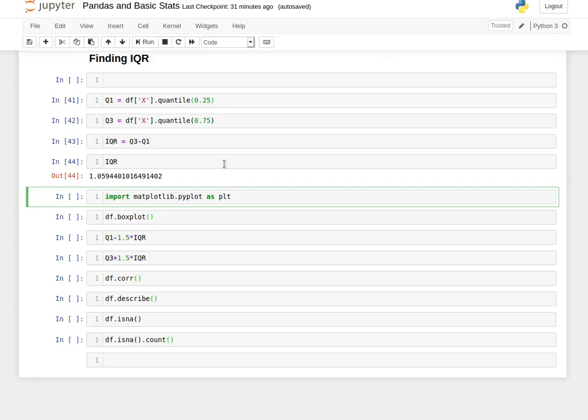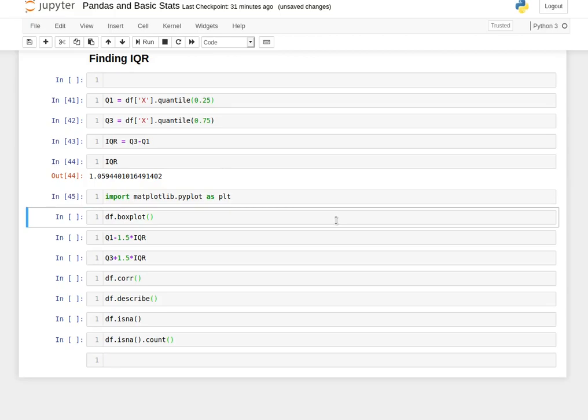So as we have seen, we have found the IQR. Now let's try to do a box plot. What a box plot does is basically it plots the limits for a variable, a feature, a label, which show the limits of that feature, above which and below which a value would be considered an outlier.